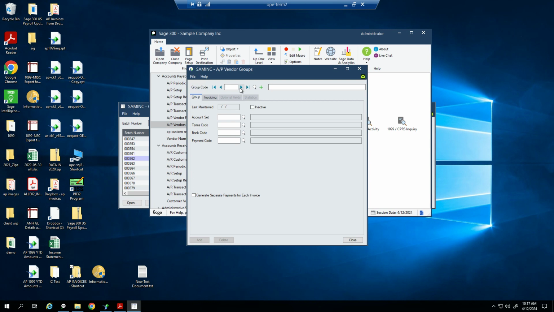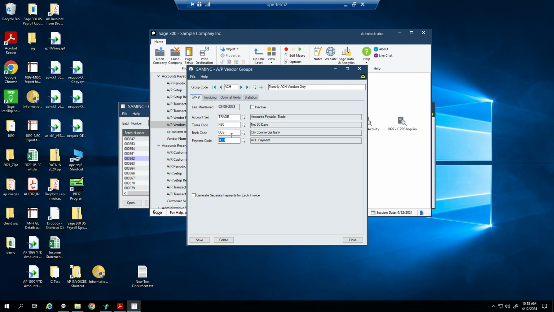And you can report a lot of reports. You can sort by vendor groups and so on. So in this example, we've got a vendor group that's called ACH, and it's your monthly ACH vendors only. So when you set up a vendor group, you have to set up a default account set, default terms, default bank code where you're paying them from, and default payment code.